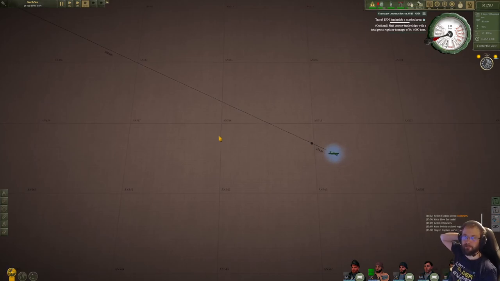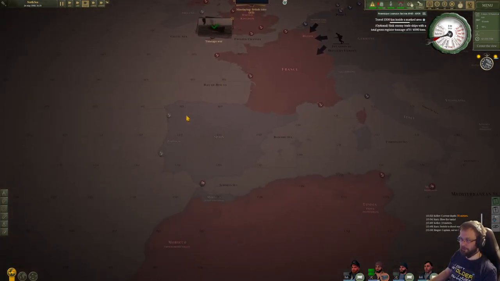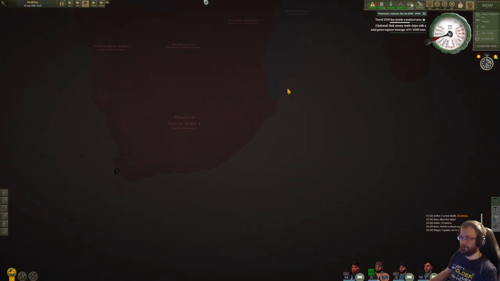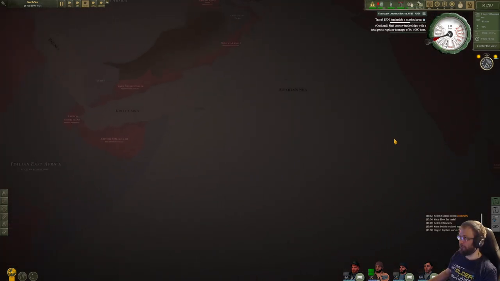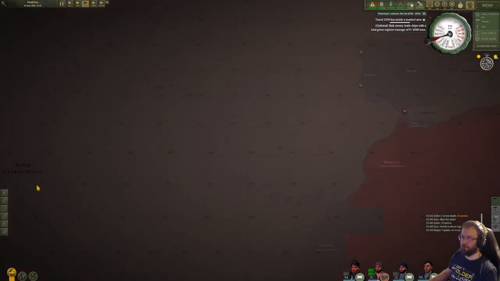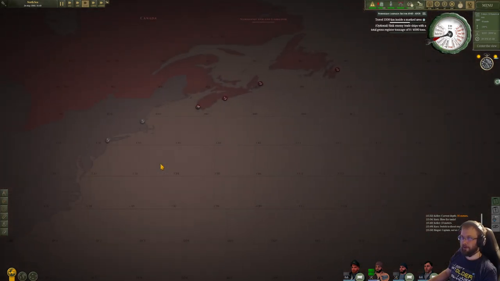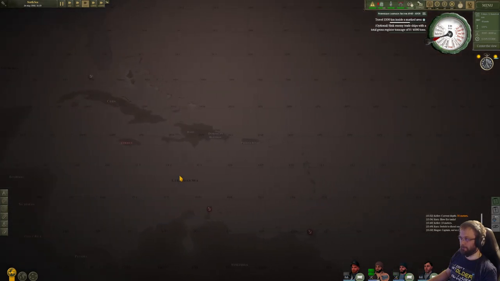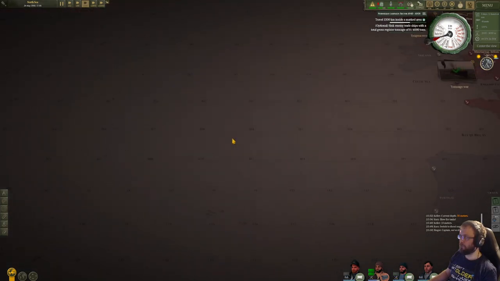I think the Type 9 would be pretty great. I suppose I'm going to buy the DLC. The Type 9 is the U-boat which Nazi Germany used to raid around here and other parts of the globe, also the US coasts. So as you can see, a U-boat has lots of places to be. Lots of water around.